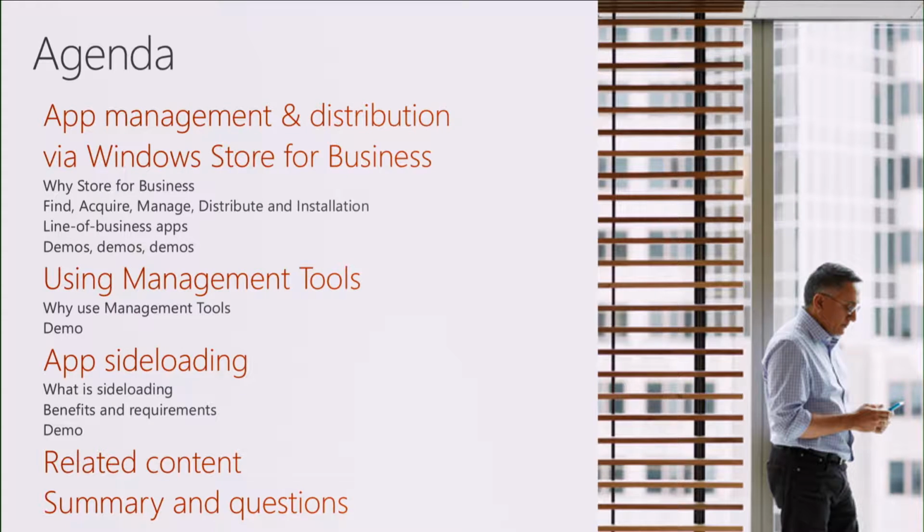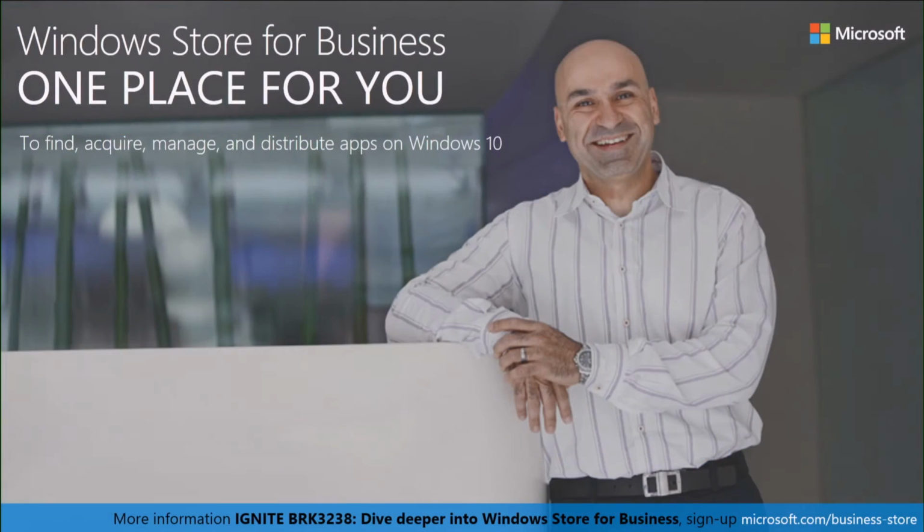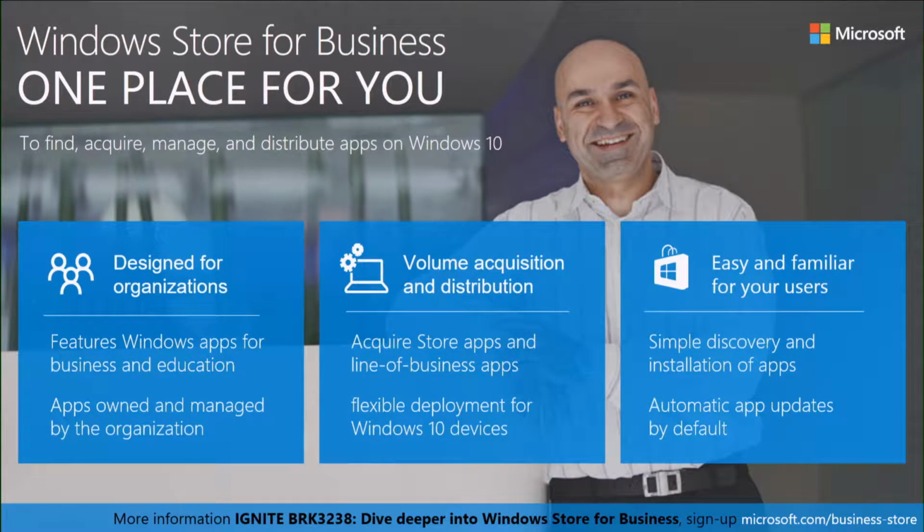Where we want to focus in Windows Store for Business is specifically the line of business app functionality that allows you to manage your internal apps with Store for Business. Now, as we will be growing more in the need for IT governance, we'll start using management tools to distribute those apps, and then we'll wrap with app sideloading. We have allotted time at the end for questions, so we would appreciate if you hold them till the end. Now, let's start embarking on our journey, and let's talk about the Windows Store for Business.